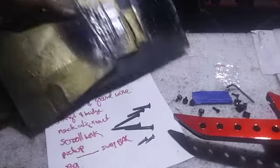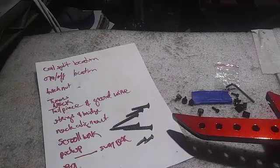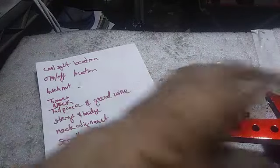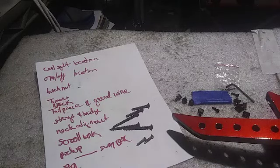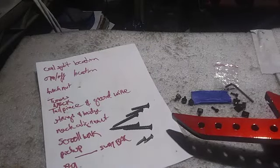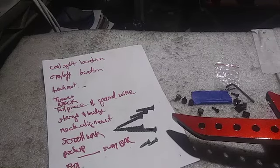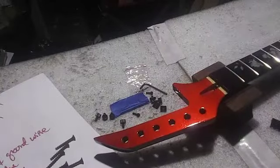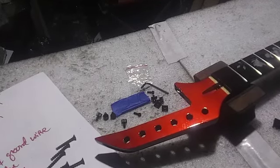And I went ahead and made a list of everything that's yet to be done, and it's more or less in order. So that basically I want to put the guitar together, get the number 1 and 6 strings on it, so that I can line everything up in relation to the strings, and then get the sway bar on so that I can then plumb the electronics around the sway bar. And as usual, I'm going to start at the top end and work my way down, sort of. And so the very first step is the nut.